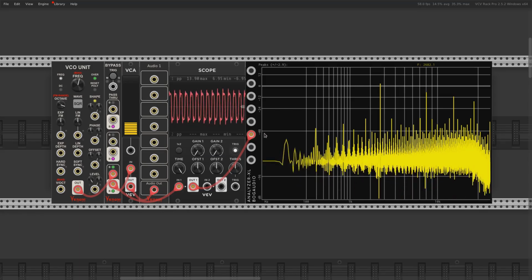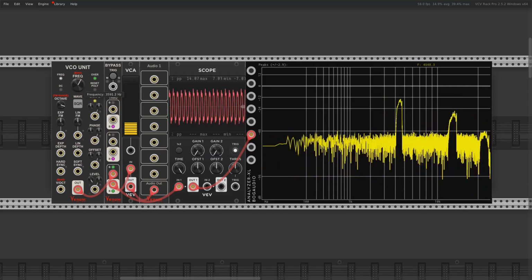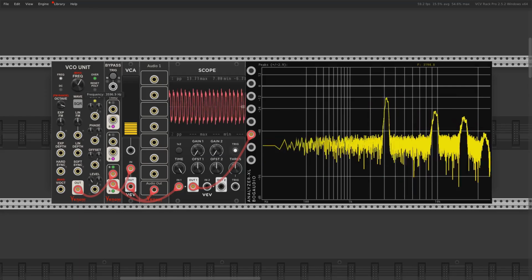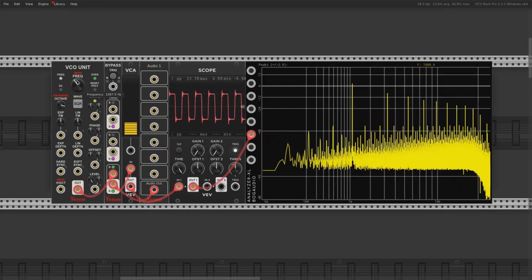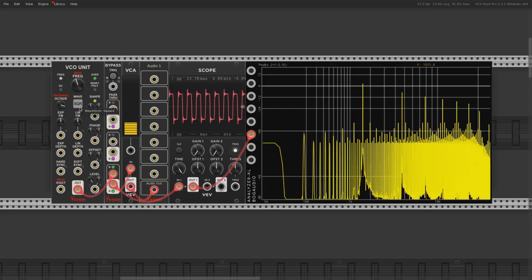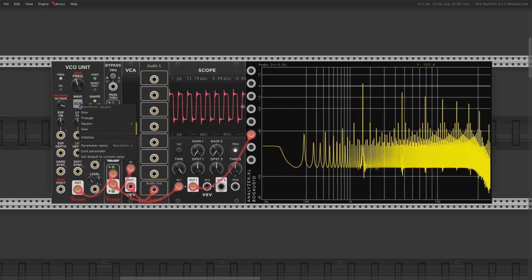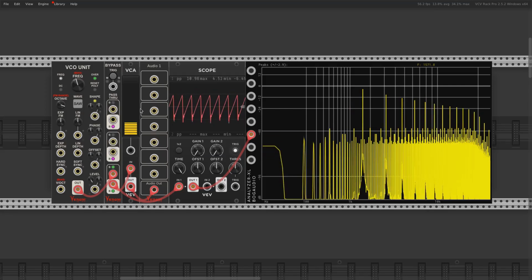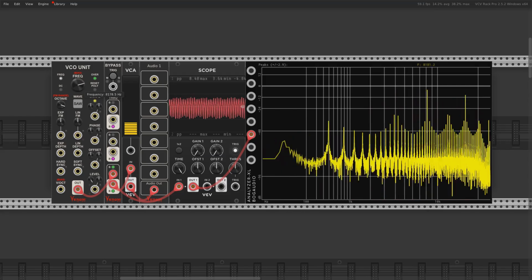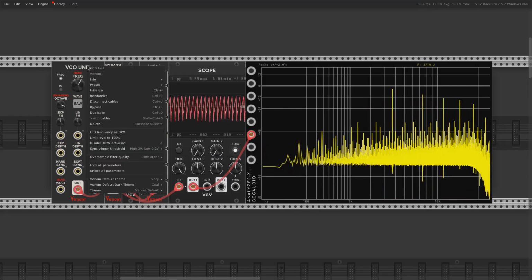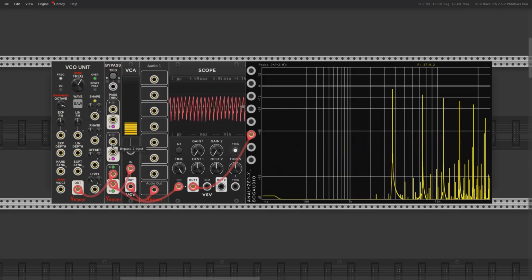And if you're in a quiet room or you've got some headphones, you should be able to hear that. And if I move the frequency, I think you'll really hear it. So that's the saw wave and that's the square wave, and the saw wave does the same thing. And if I turn the DPW aliasing back on, it's much cleaner.